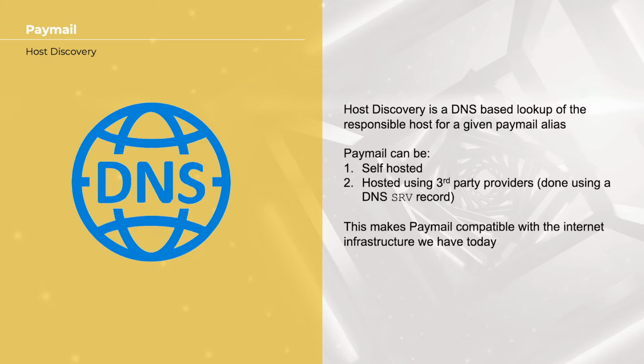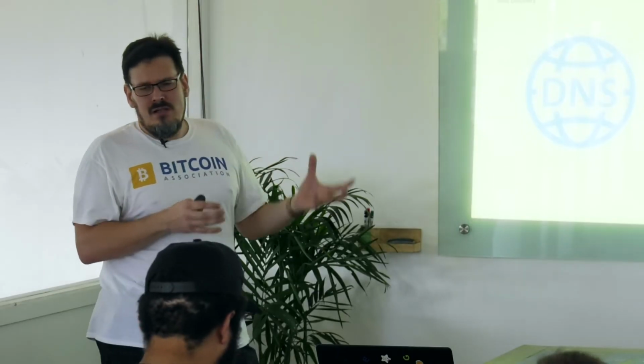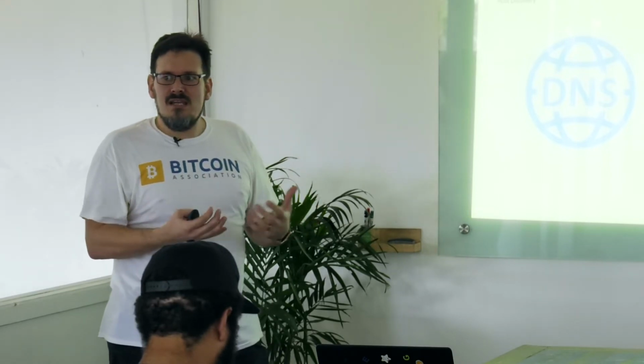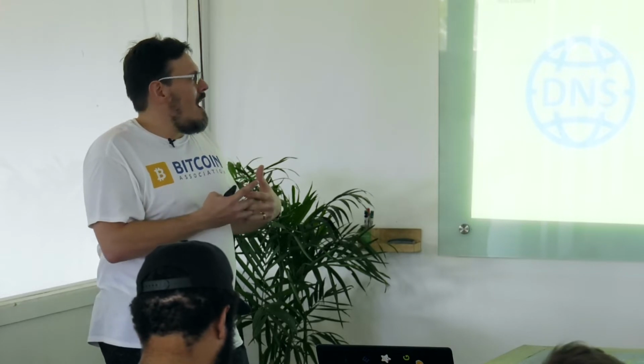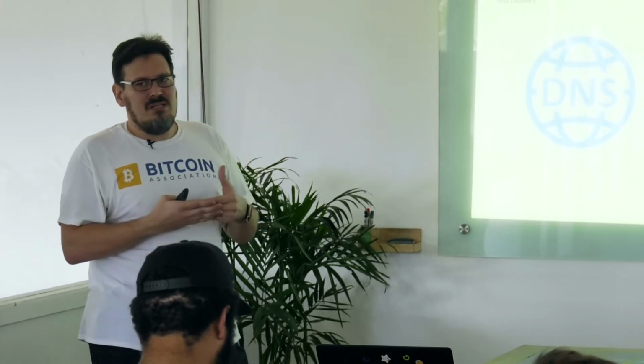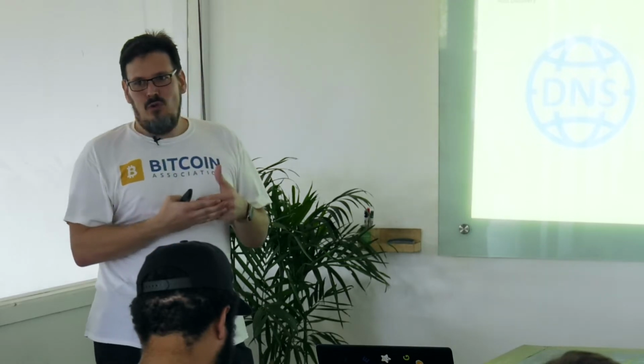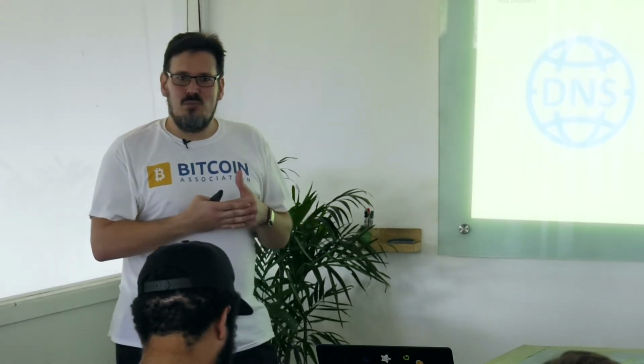So host discovery is basically like a DNS lookup of the root domain that the email address lives at. So you're looking for the responsible host for that given Paymail alias. And if Paymail is self-hosted, they're actually going to find your server. Some people do raise issues that it is possible to spoof DNS. So there are aspects of that that you need to be a little bit careful about. I am not fully versed on DNS and how to protect against that.